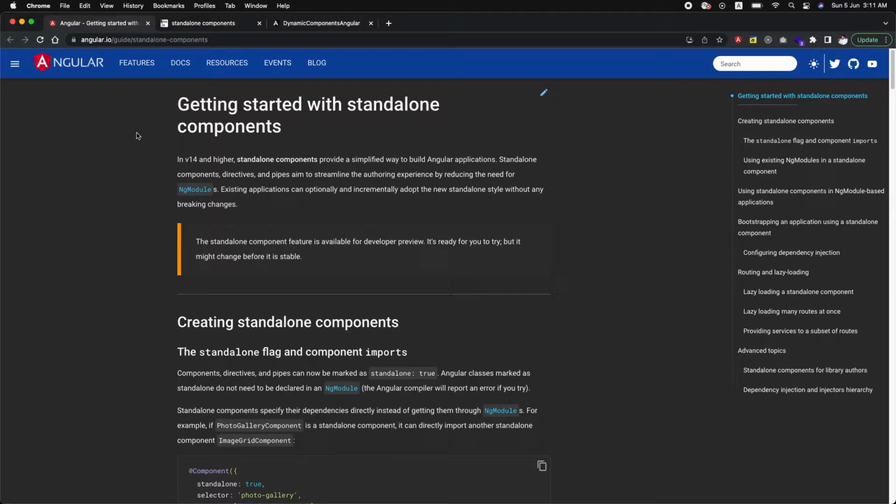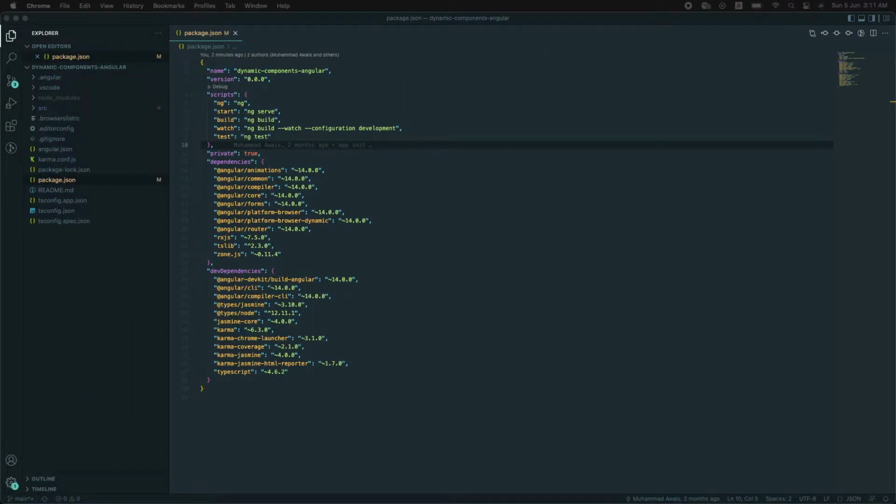Standalone components, directives and pipes aim to streamline the authoring experience. The main purpose of this Angular v14 release of standalones is to reduce the usage of your NgModules. This was the main reason we will be consuming standalone components in our Angular applications.